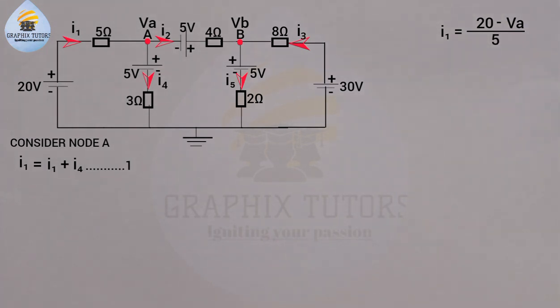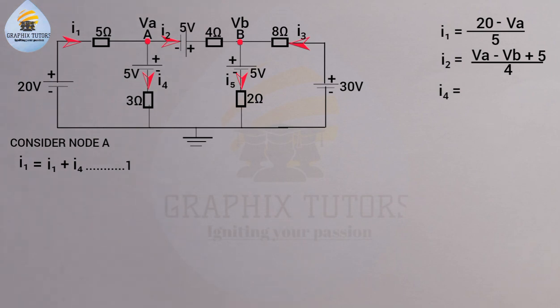And we'll go to the next one, I2. We're focusing on I2 now. Look at I2 here. Where I2 is coming from is VA, right? And where I2 is going to is VB. So VA minus VB. Then we have another voltage source in between them. And look, it's going towards the positive terminal, right? So the same direction here. Since it's going towards the positive terminal, it will be plus 5. So I'm going to add plus 5 to it also. Divided by what? The resistance between them, which is what? 4. Is that taken?